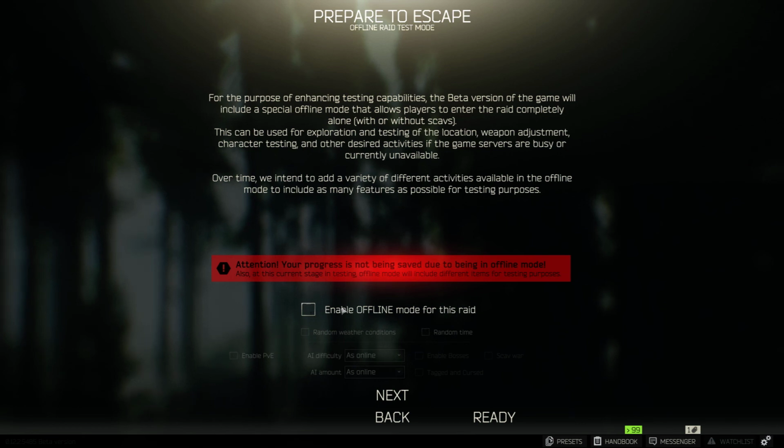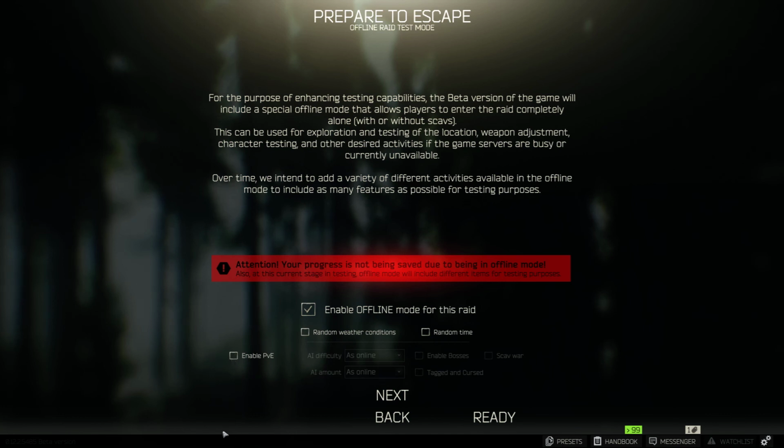Tarkov has an offline mode where you can test out various functions of the game. You basically spawn into the raid with or without scavs. You can disable scavs if you just want to run around and practice the controls. We're going to enable scavs this time just to make it a little bit more real. You can change the amount and the difficulty.